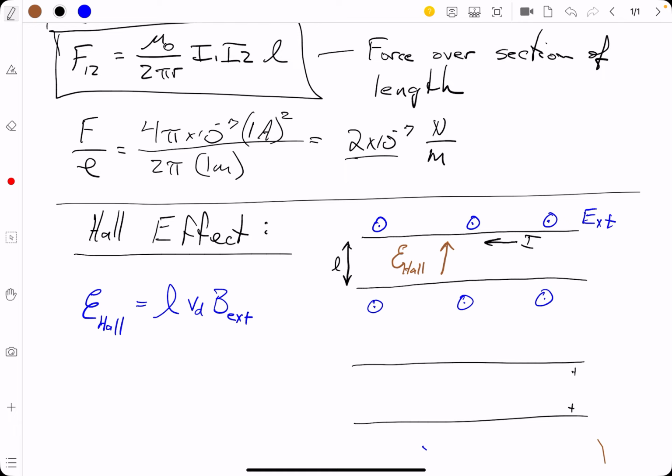All right, and they're all going on this side, they're all going in. Those positive charges are going to have a force that forces them in the end to be on this side. So all the positive charges end up over here going in this direction along the current. And the same thing goes for the negative charges, the real electrons, but they end up over on this side going in this direction. All our e are going in that direction. All of our holes are going in that direction.